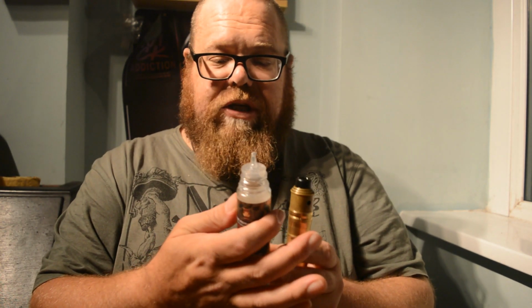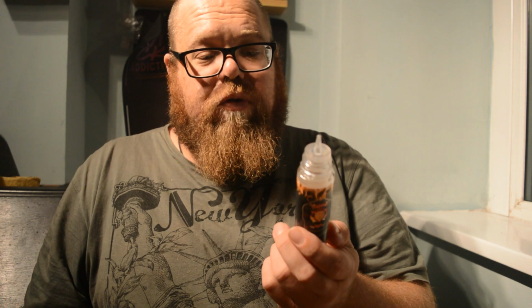Anyway, next flavour is Probationer. And the flavour profile is old school sweet custard flavour with a vanilla burst to set your taste buds alight. Now, I do have a checkered history with custard vapes. Hit and miss, some good, some bad. Let's do this one first.